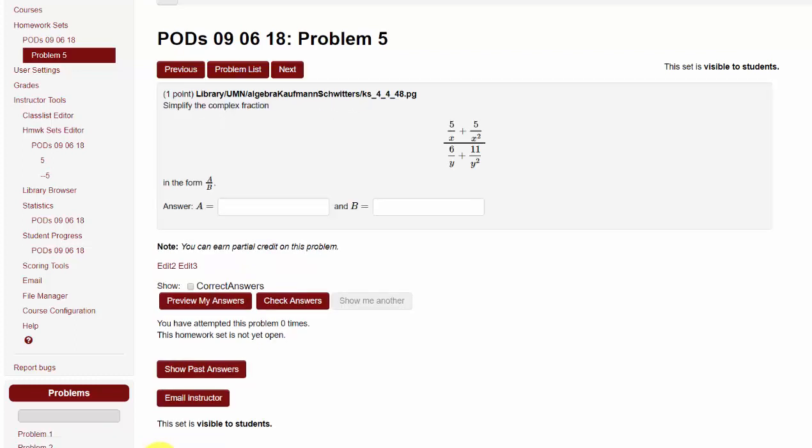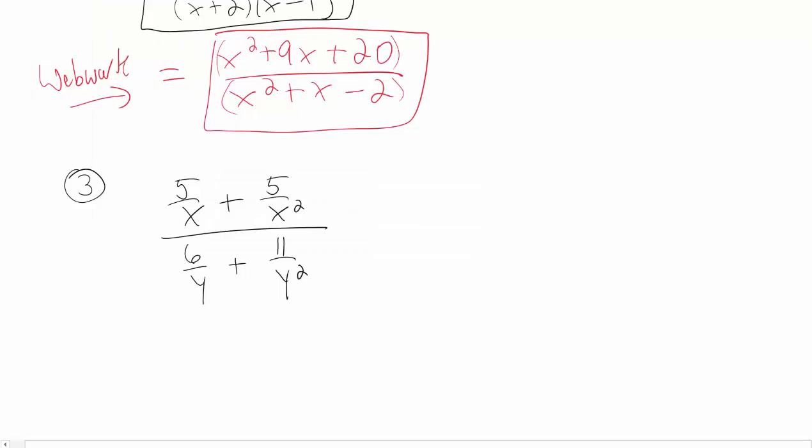You notice that there are rational expressions within this bigger rational expression. We're going to simplify it as best we can down to just a numerator and a denominator, and we're going to enter the numerator here and the denominator here. There are going to be a couple of different ways to do this. What I'm going to do in this video is find a common denominator in what I'll call the top here. I'm multiplying this first term by x over x.